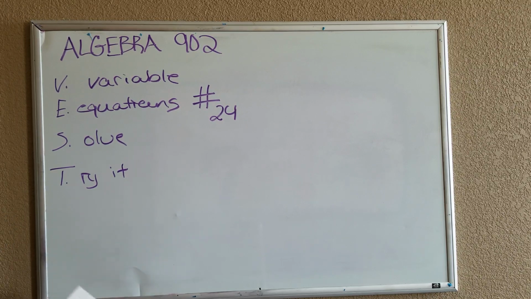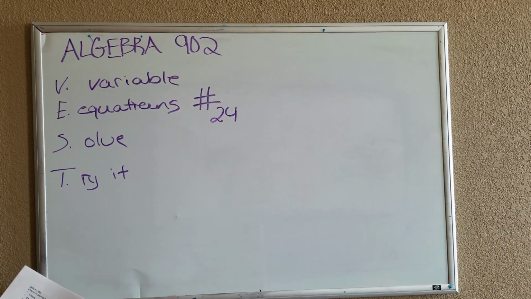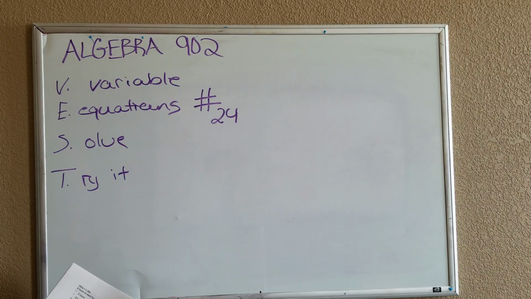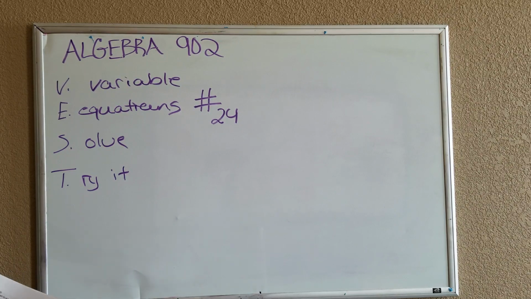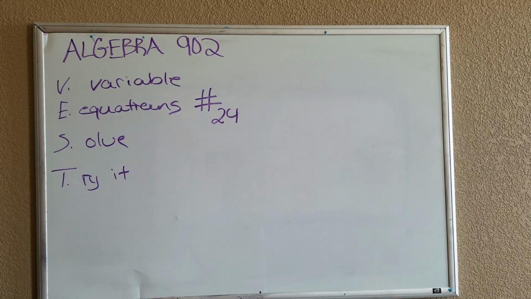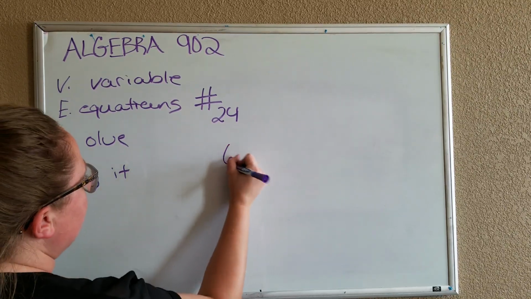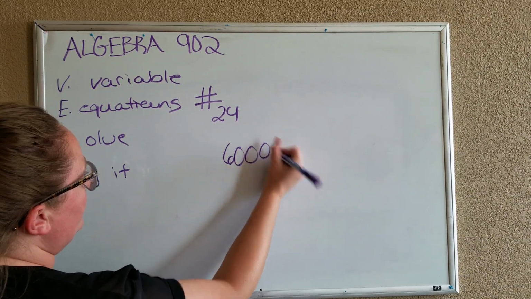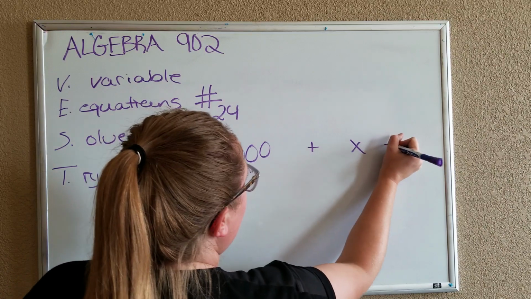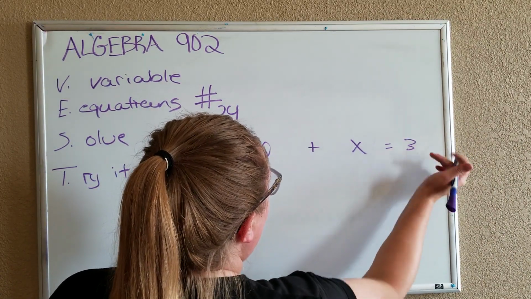You may not. All right, 6,000 is invested at 3% interest. How much money must be invested at 5% interest so that the total interest from two investments is $330 after 1 year? All right, so you're mixing two amounts of money. You invested $6,000, and they want to know how much more will you have to invest to equal $330. Sorry, 330, not 300.